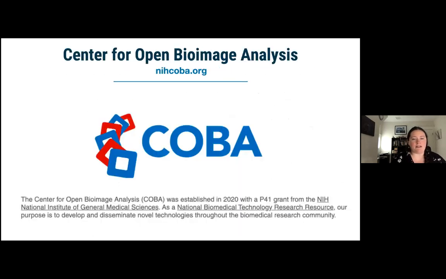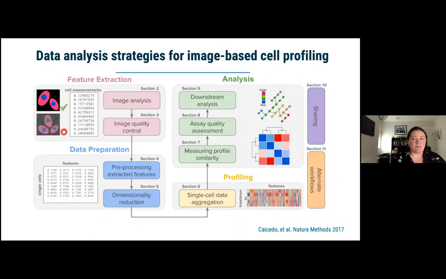In terms of comparing samples to other samples, we have a handbook online with how to take CellProfiler features and do exactly these sorts of experiments. Again, you don't want to do it exactly the way our lab does. If you want to see the best practices of the whole community, this Caicedo et al. Nature Methods 2017 paper is really an awesome place to get started. No, that's great. Thank you so much.